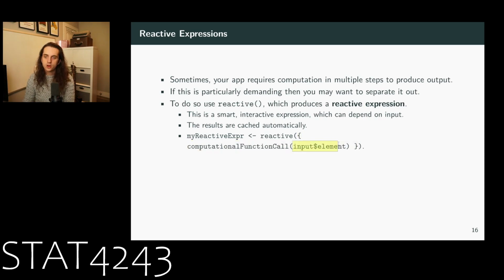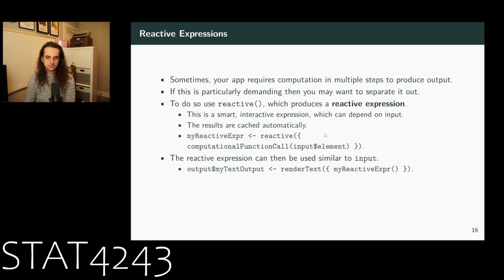And so in particular, you're almost always going to be including this input element here, right? And perhaps this is a very computationally demanding thing, so this could be our generate data function here. And then you're going to be able to use my reactive expression within the other calls, right? So my output text is now maybe render text, my reactive expression. And importantly, we don't just use it like it's a variable, we use it like it's a function call.